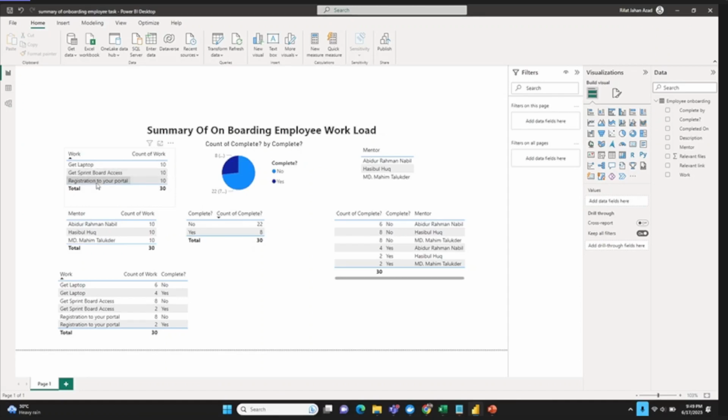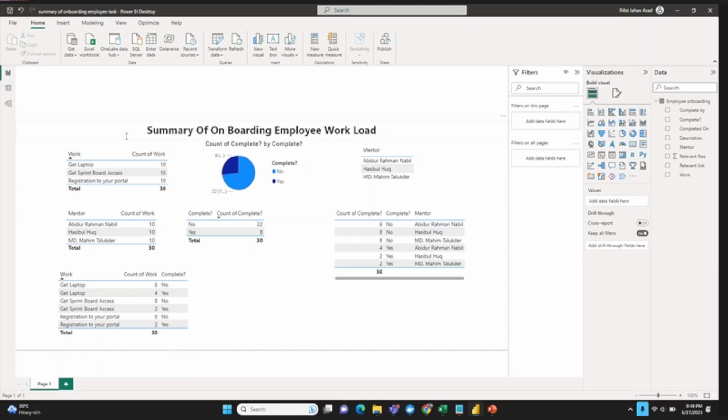And they have to be registered in our developer portal, stuff like that. So they have the 3 works, and as they are freshers, they don't know about my organization, so they need to have a mentor who can actually guide them through this process. So basically, for each of the employees, there would be a mentor. So I'm actually trying to analyze how much workload my mentors have to carry on to actually onboard them safely.